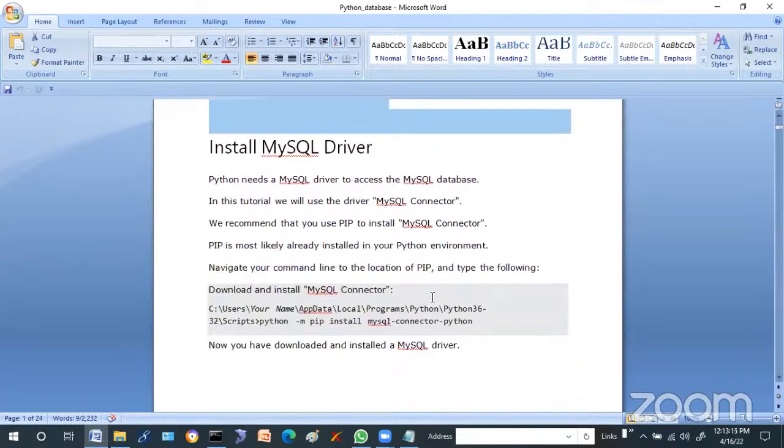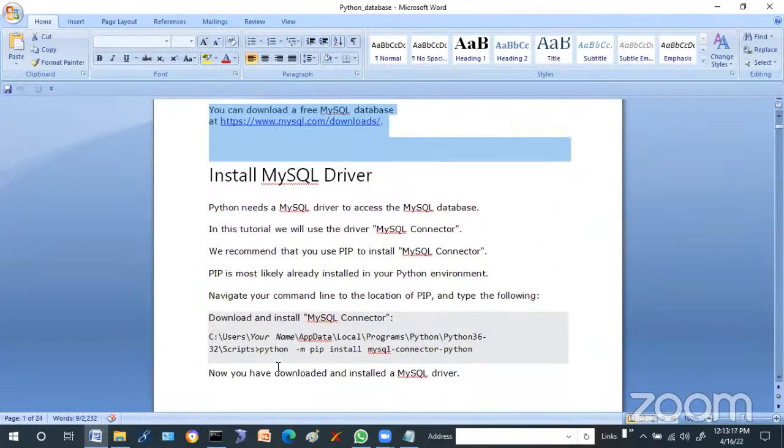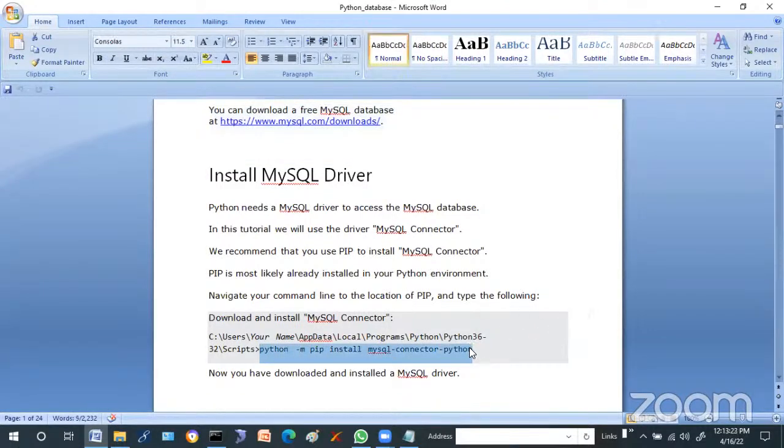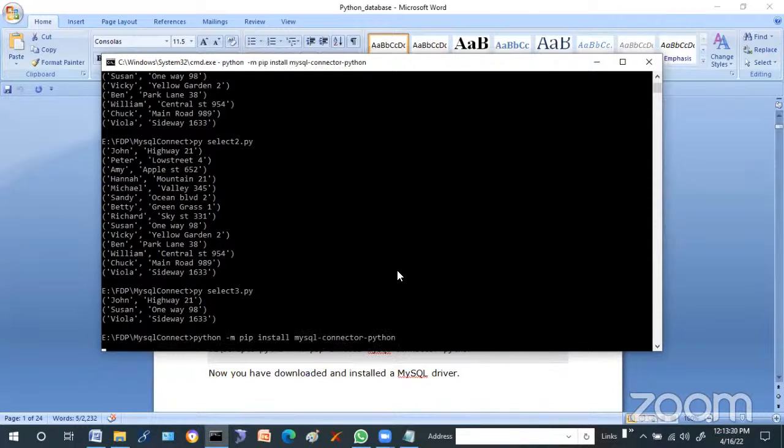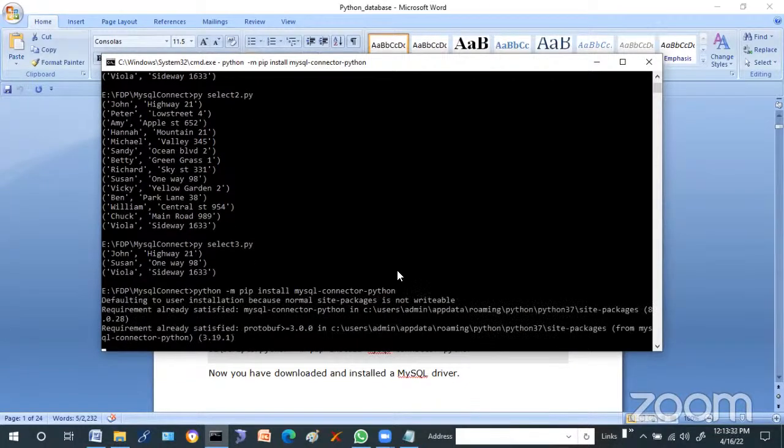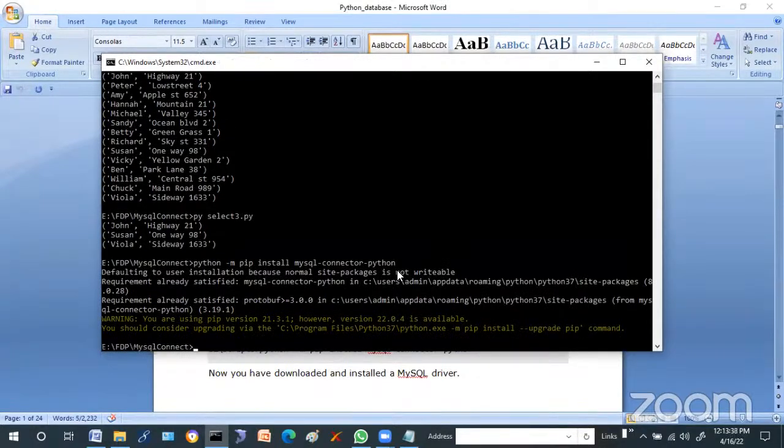After you have downloaded MySQL, you have to create a MySQL connector in the folder where you are using. So it will be connected. Then you can start writing. The only thing you have to check is whether your MySQL is installed properly and the connector is working. Only one statement is enough.